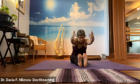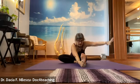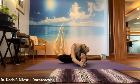Good. Raise the arms up and hinge forward, stretching the hamstrings. 4 breaths. And when you're ready, slowly come up. Bend this right knee. Take the sole of the right foot to the inner left thigh. Keeping the hips squared. Raise the arms up. Hinge forward. And take your left hand behind the back. 4 breaths.